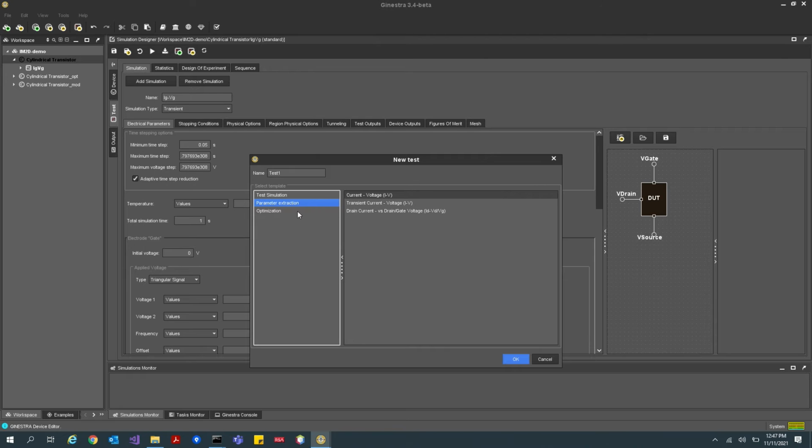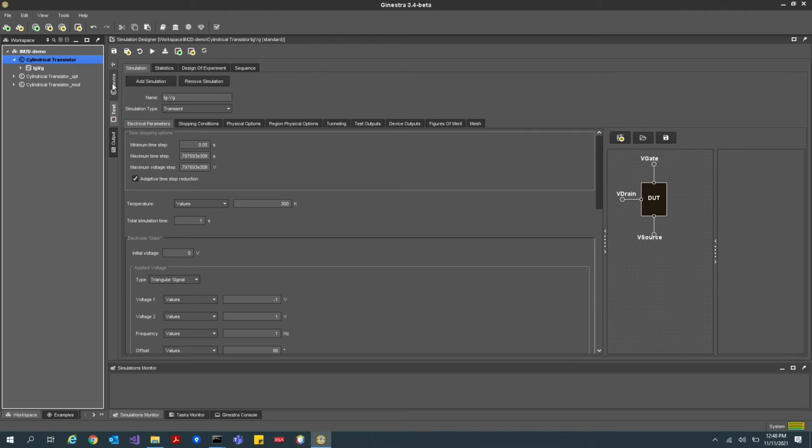And then there is also the optimization tool that allows you, starting from a list of certain materials, to change, for example, the oxide in a device and see which is the best one to reach a certain goal. You want a compliance or a certain threshold voltage. You want a switch with two different currents in the on and off states, and so on.